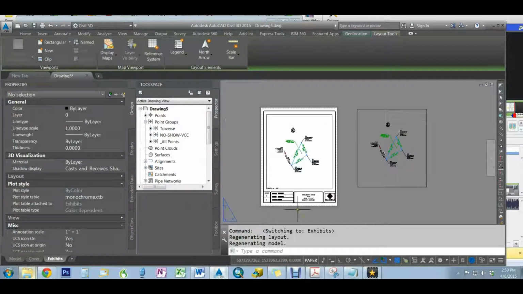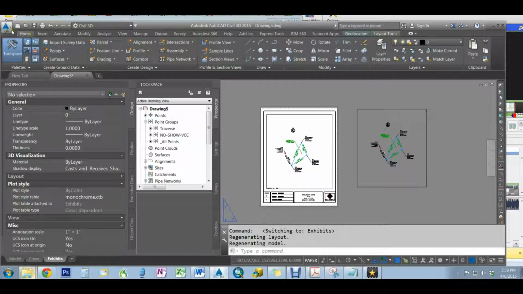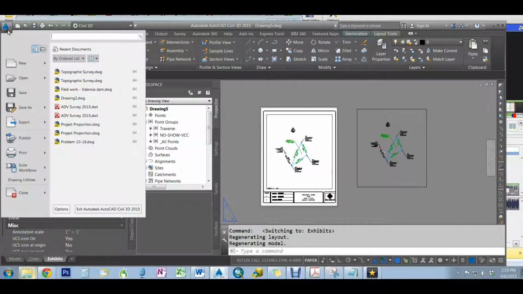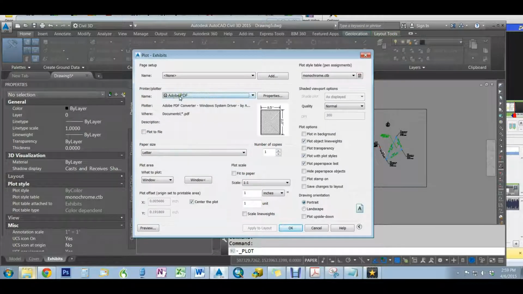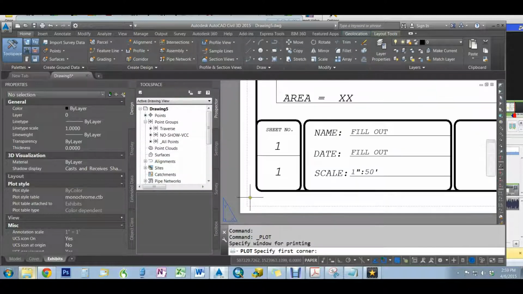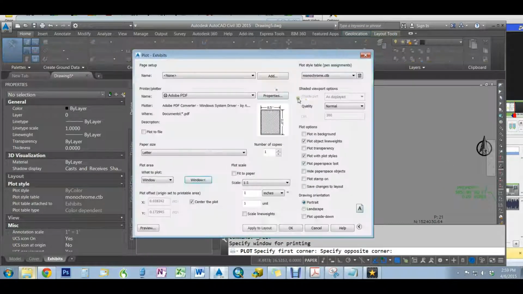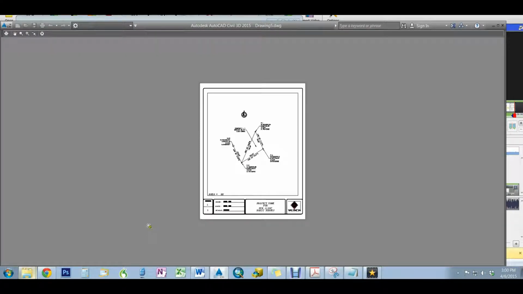Now, once you have your drawing done, you're going to have to print it. You're going to go to the Home tab, or your Application Menu, pull this down, and say Print. At school, you're going to use the Adobe PDF printer, or you're going to send it to room 909-207. So it's going to be a letter size. Now, I'm going to use my window, select from corner to corner, and print that. It is going to be plotted to a scale of 1 to 1. I'm going to leave it as monochrome and go ahead and preview what it looks like.